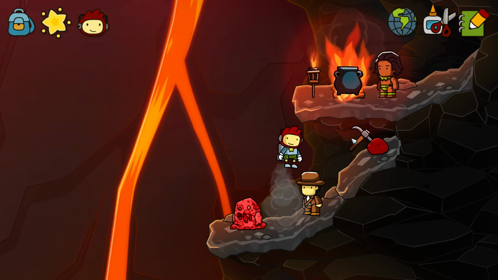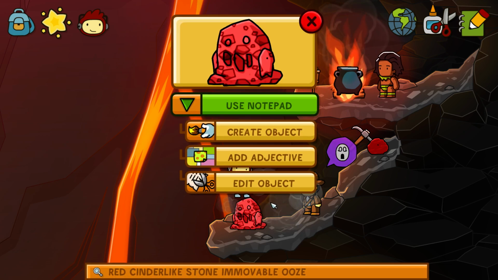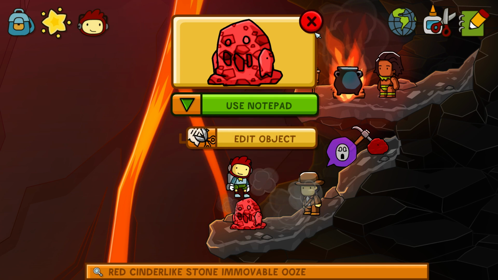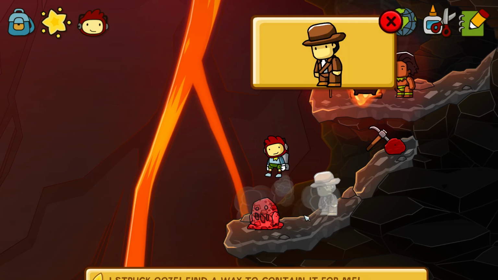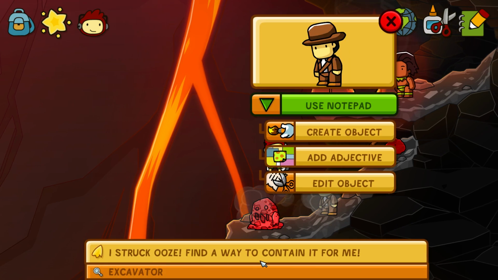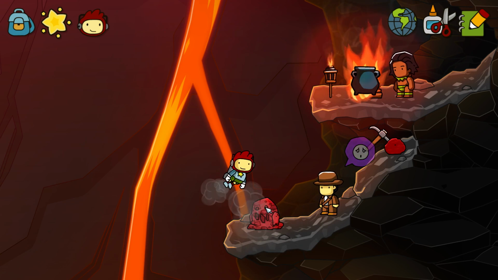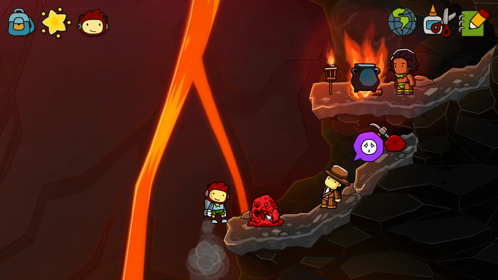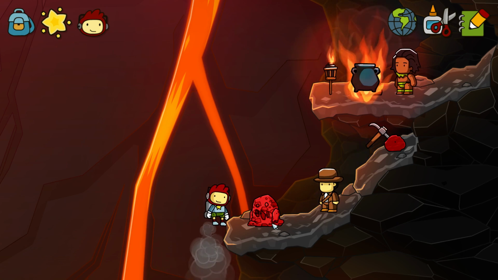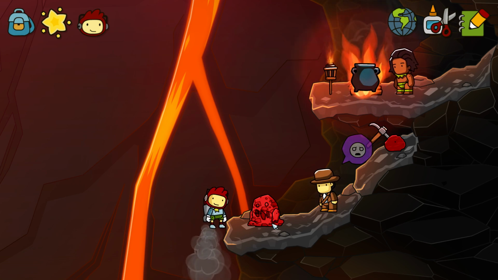I mean, it ain't moving, to be fair. No? What would help with this? An excavator struck ooze. Find a way to contain it for me. I assume by it he means this and not this. So how would we contain this? I thought by adding, making it so it can't move, that would be good enough. Let's think. What would we do to contain an ooze?